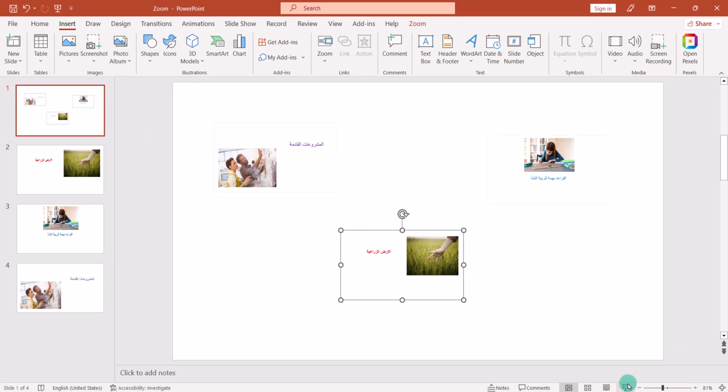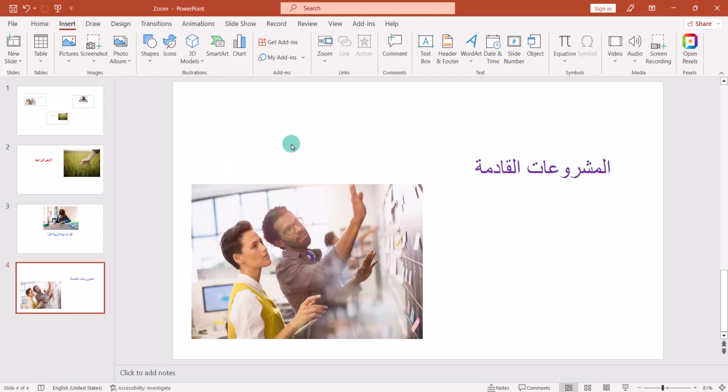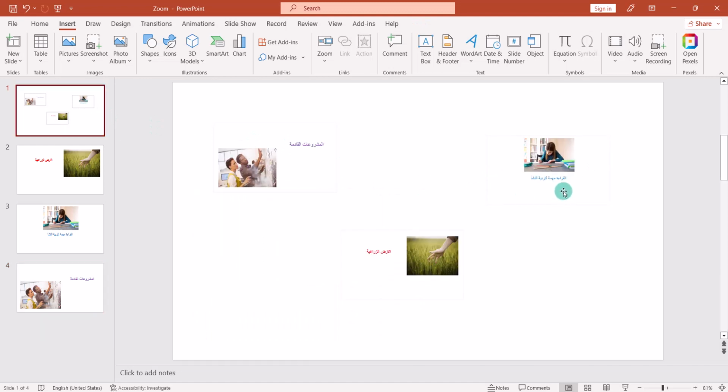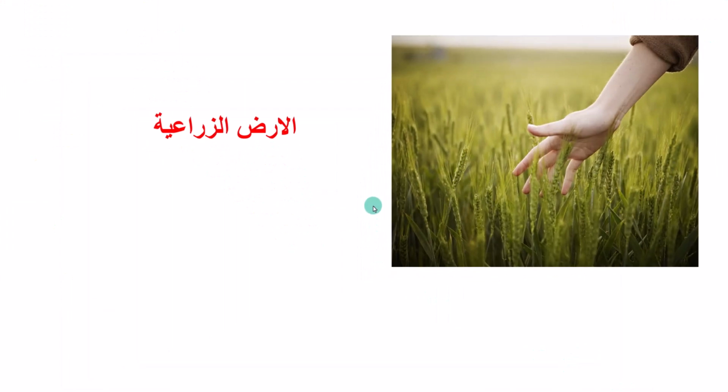Run. Clicking on one of them will open its slide. And because this is the last slide, the show will end. But if we click on another slide, it is possible to select slides to the last one.